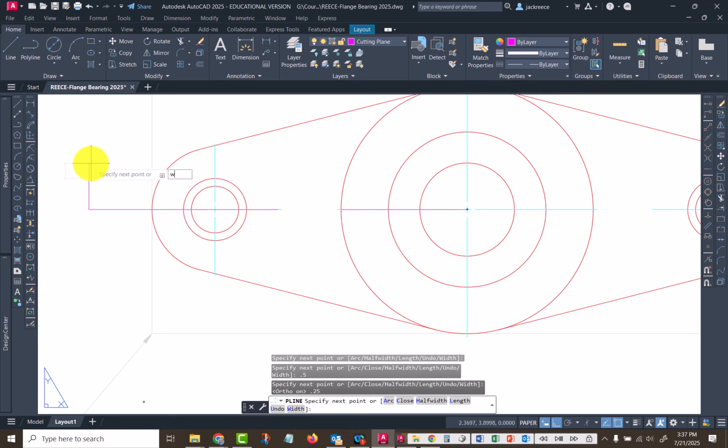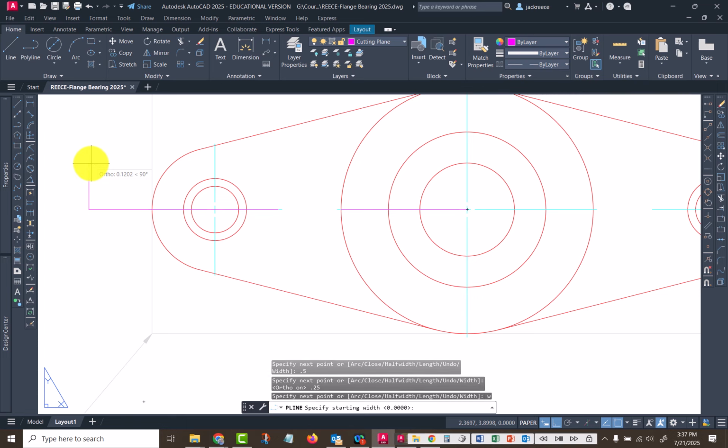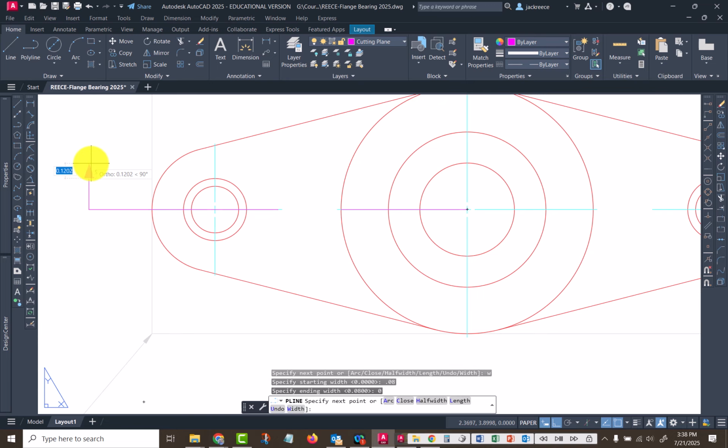And now we want to change our width. And so we'll go W on the keyboard. And since we're starting at the back of the arrowhead, let's make our width 0.08. Enter. The ending width is going to be 0. So we'll go 0. And now we'll do our length at 0.25.